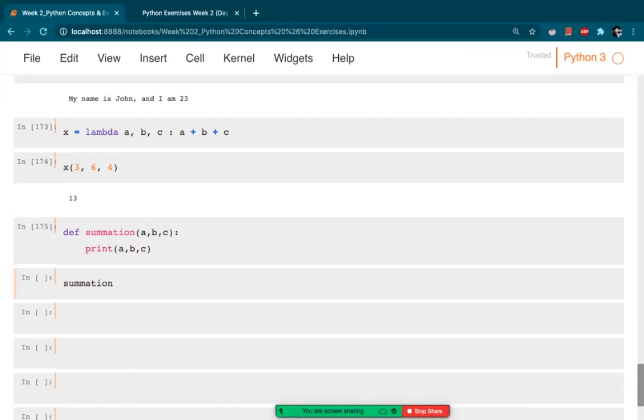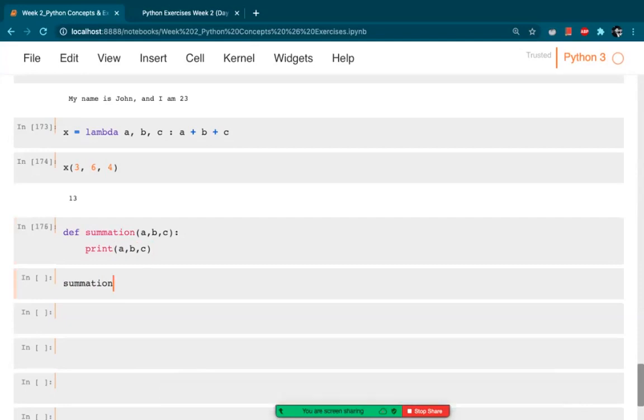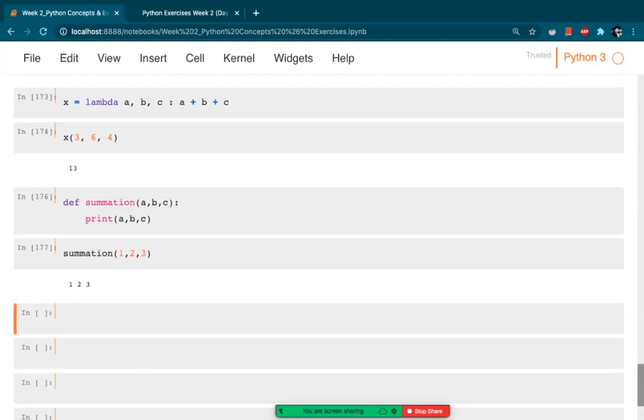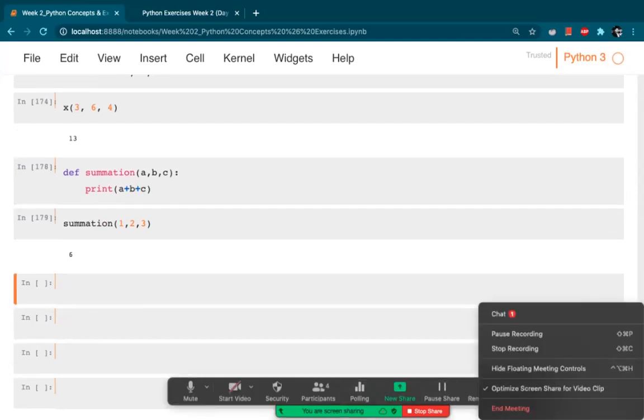While in lambda, if you quickly want just a few lines of code, then you can use it for that. So if I run this part and call these 3, like 1, 2, 3. Okay, sorry, it is just printing it, right? I just have to add them. So yeah, it will just sum them up. So the only difference is that here the name is given.